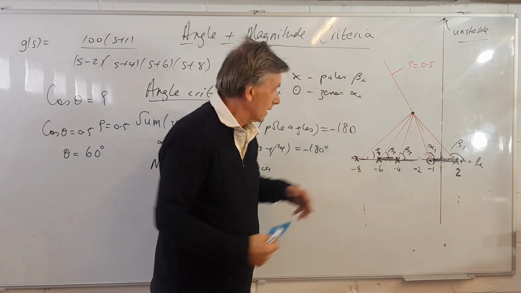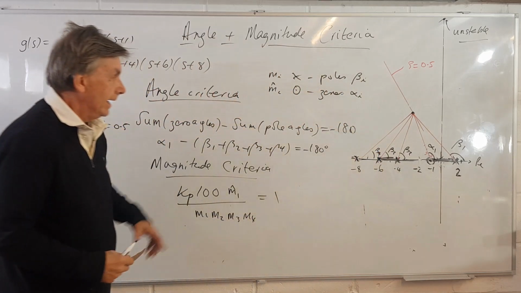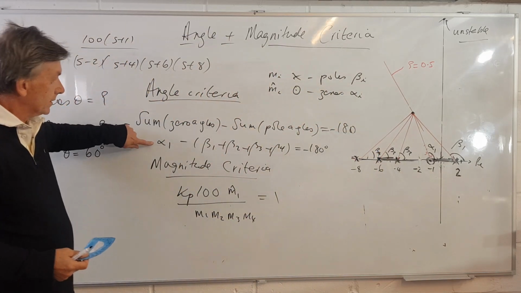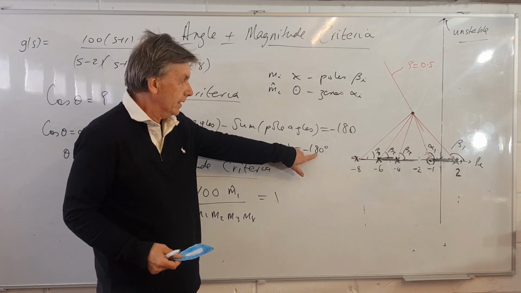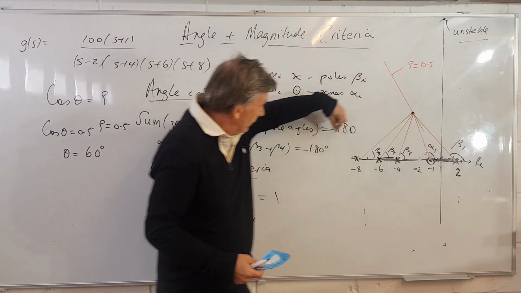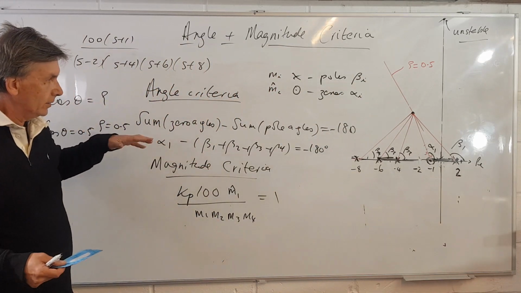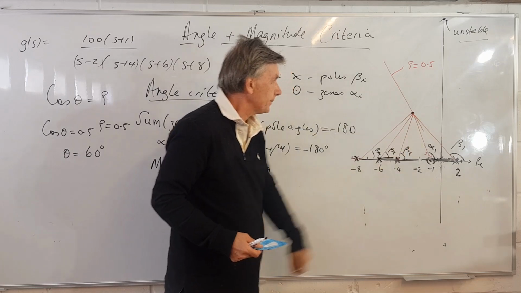Then put these angles, having measured them, say β4 is about 40 degrees, into this equation, and see if it comes out as 180. If it comes out a bit high, move the point down. If it comes out a bit low, move the point up. And using this technique then, you can locate this point.